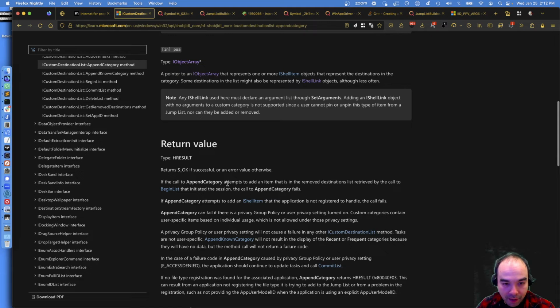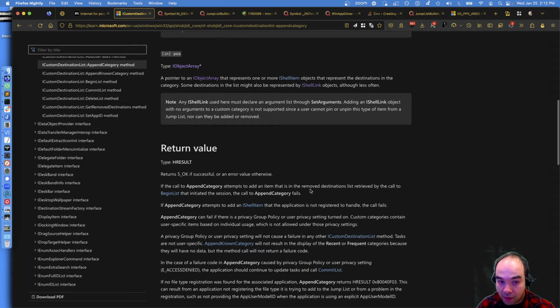If the call to append category attempts to add an item that is in the removed destinations list retrieved by the call to begin list that initiated the session, the call to append category fails.